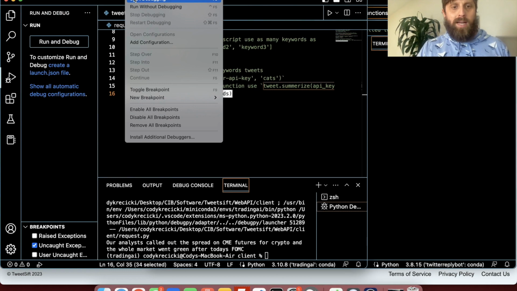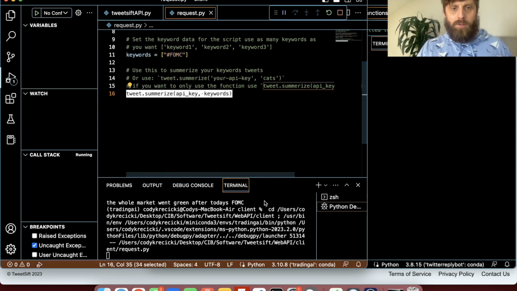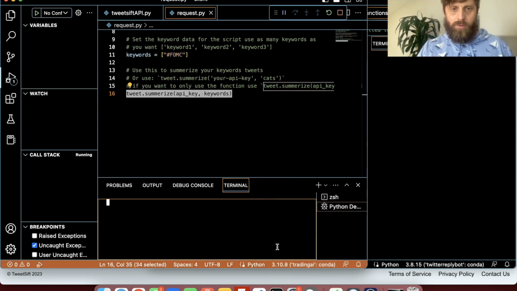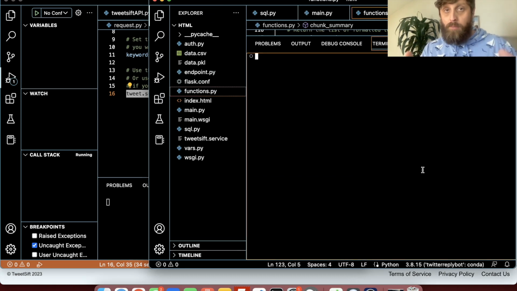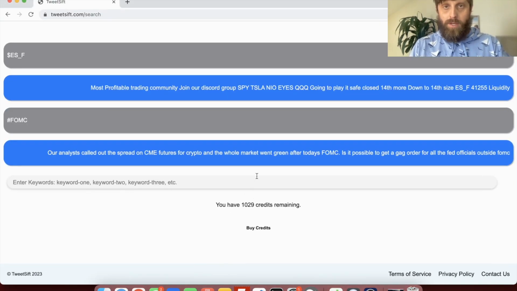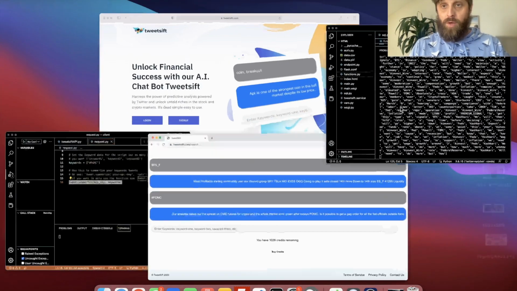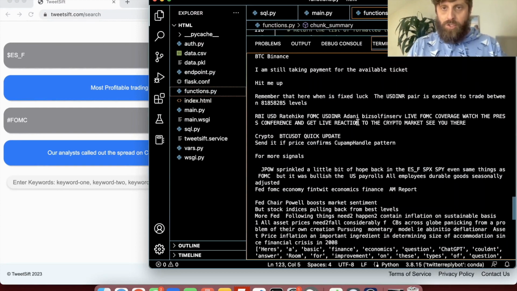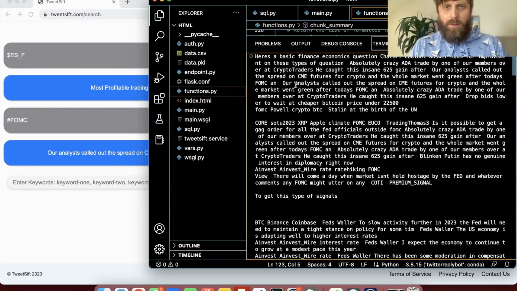We've got a local Flask server running. We're going to run our client here on the computer. Keep in mind you're not going to have to do this. You're just going to type keywords in a little box, press enter, and then wait for the response. But just to show you what's going on here, we are downloading all of the tweet data for the last 100 tweets. I'm cleaning out all of the periods, @ signs, retweets, and so forth.